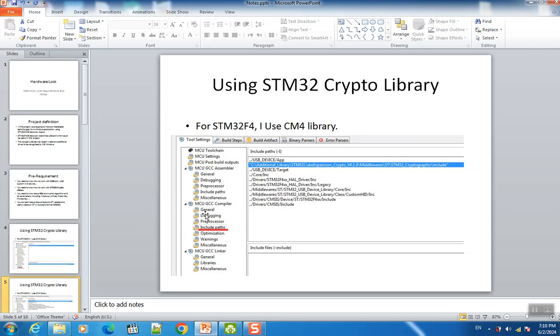Also, I can include the include path of this crypto library.